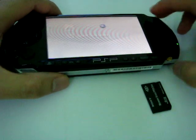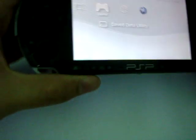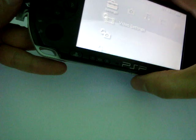Okay, today I'm going to show you how to hack the PSP 3000. First, you must have the PSP Super Magic card. Put it on the slot.